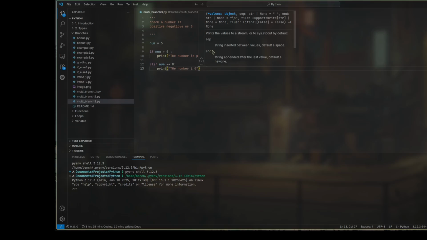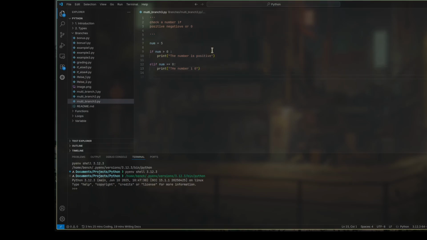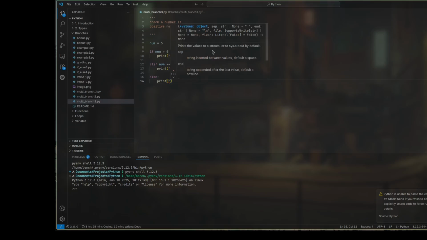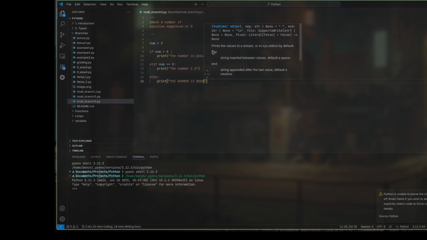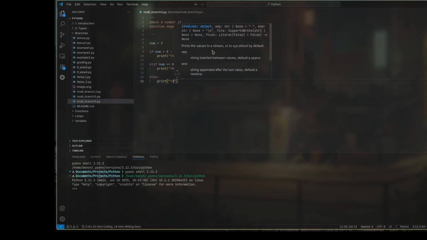So if it's equal to 0, we check it against 0. Else we print the number is negative.